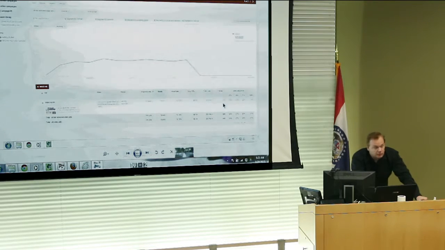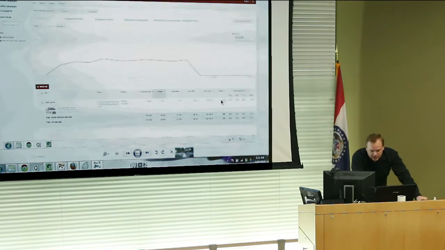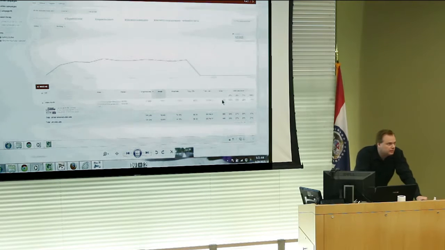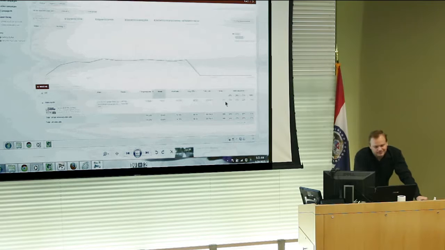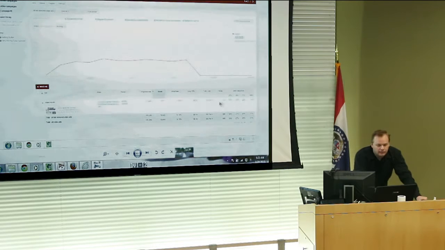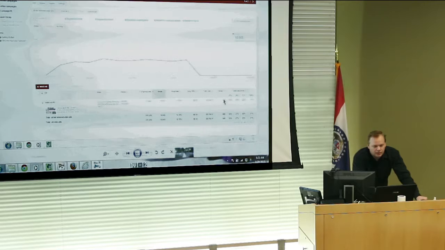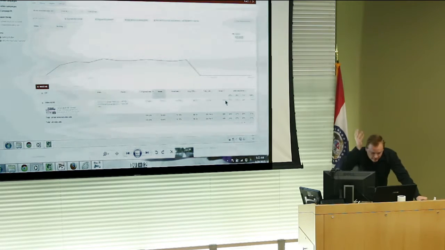But this is like the most important thing, because this is your actual conversions. This is how many people you're actually getting to go to your website. So, if you think about it, he spent $1,800 to have about 700 interested people go to his website. And for a car repair, if a quarter of those turned into actual customers, that can add up pretty fast as far as money that he's making off of this. So this is where you can really do some analyzing as far as how much return on your investment you're getting.